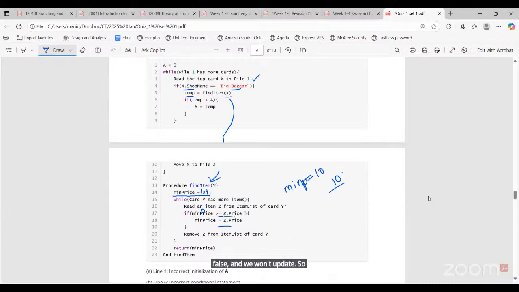So even if I keep it, is it wrong? No, ma'am. It is not wrong. It is not technically wrong. I can keep it. So after I have checked it for every item, it is removed from the item list of card Y and min price is returned. So is the min price procedure correct?